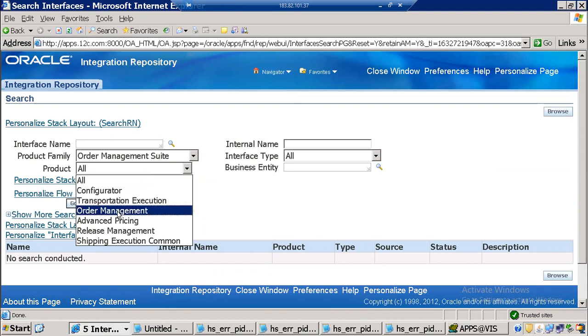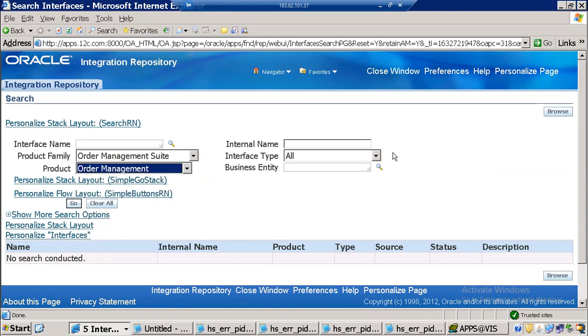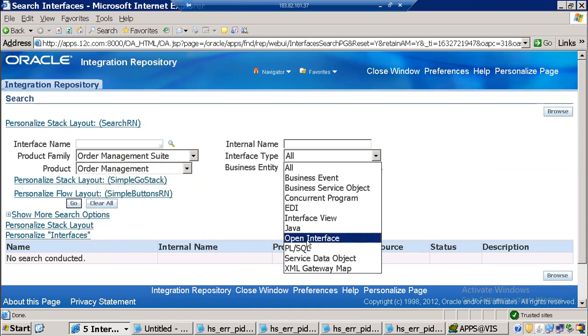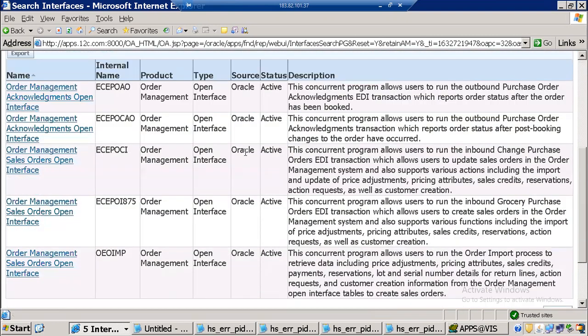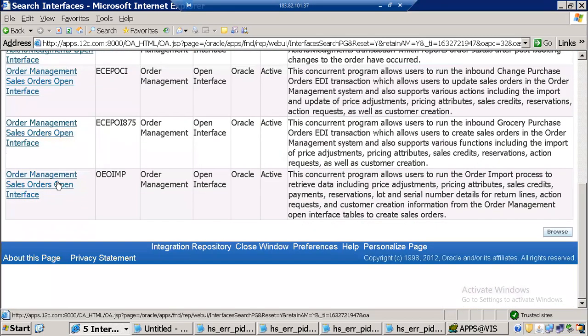So right now it is order management, and interface type is open interface. If you want to know APIs, you can go with PL/SQL. Right now REST we will not use much. So right now it is open interface. Click on go. Then check here. Order management, sales order, open interface.